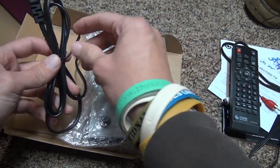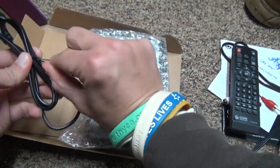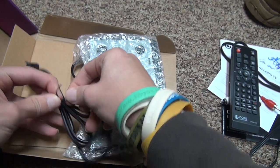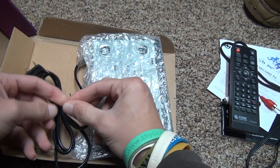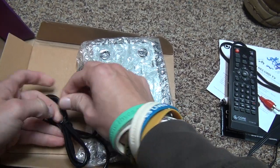Here is the main attraction. Take all the ties off. Now, why do I do this in the video? Because it saves me a lot of time afterwards. Now, I could cut these off, but in the off chance that I have to box it back up, it's always good to keep the ties.